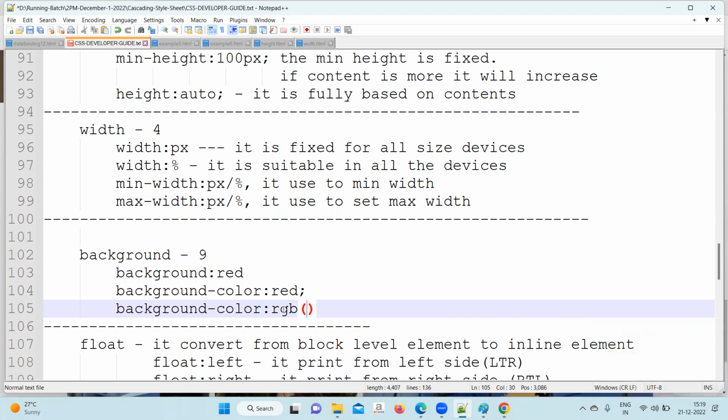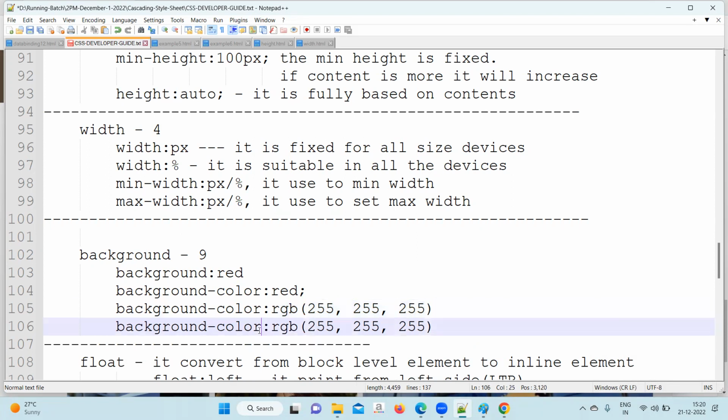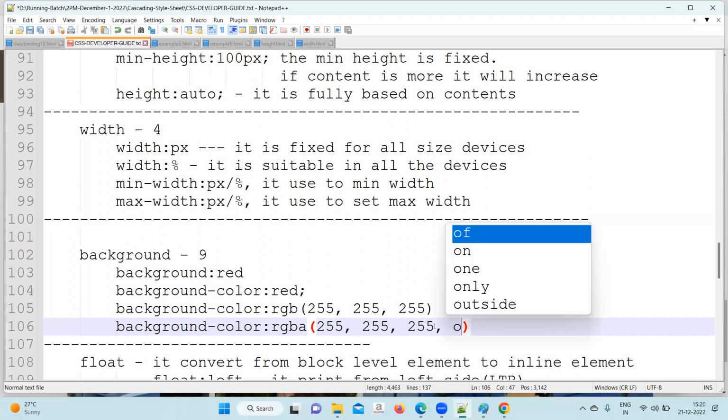Maximum value is 255. One more line. RGBA. It is used to set the opacity, 0.5. We can write here.